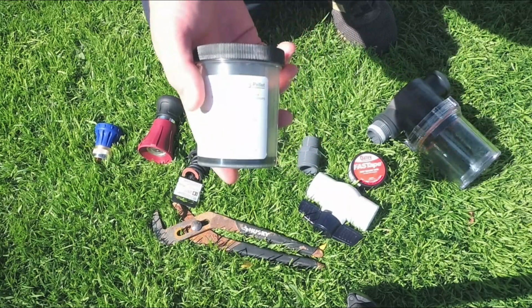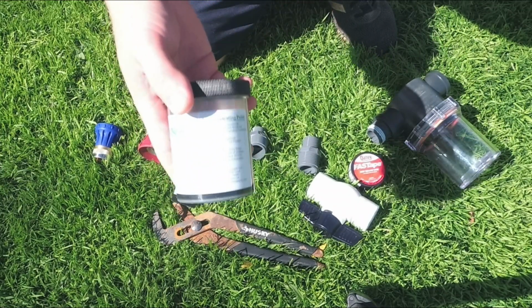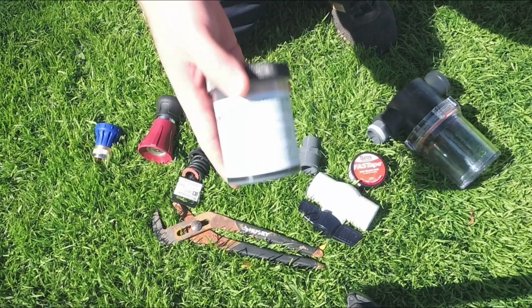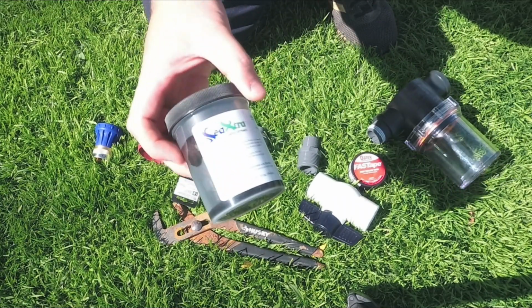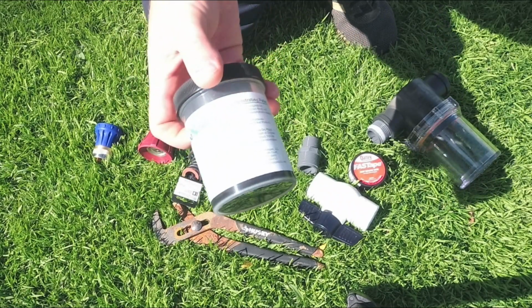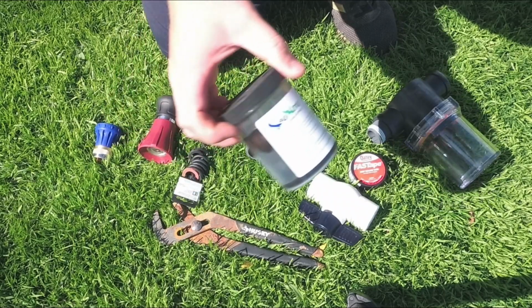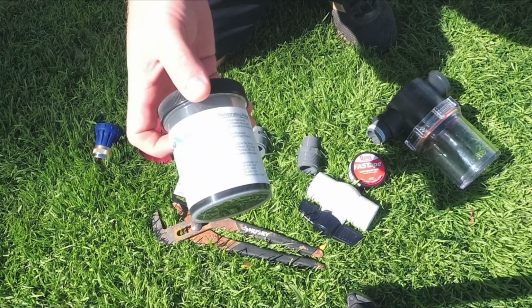And so wetting agents are good for hydrophobic soils. They reduce surface tension of the water. They also help water retention in the soil. Localized dry spots is something that golf courses use on their greens, so any areas that might be a little hydrophobic, they use this to loosen that up a little bit. It also increases nutrient availability in the soil and some water to air ratios too.